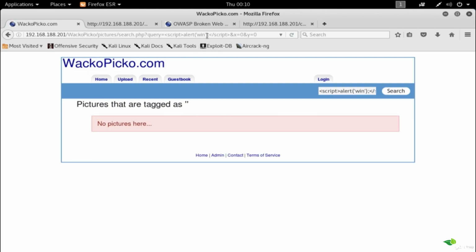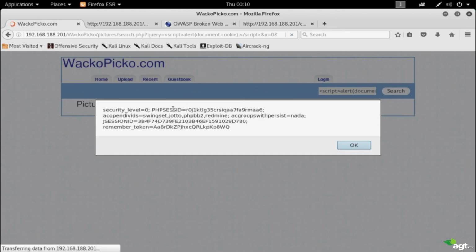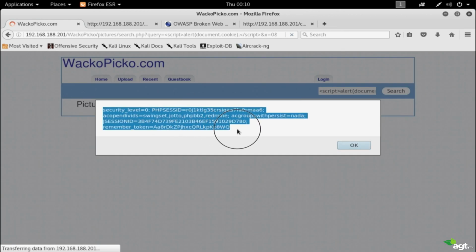So typically an attacker will try to steal the user's token, and this is as easy as typing document.cookie. And we see we have my cookie here.